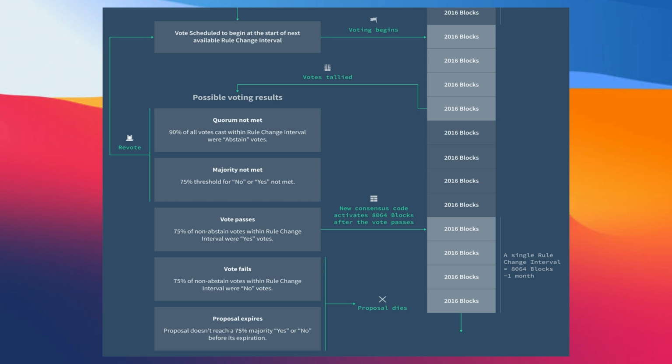If the 10% quorum requirement is met and more than 75% of the votes are in favour of activating the new consensus rules, then a lock-in period begins. This is a fixed period of 8,064 votes, approximately 4 weeks. During this period, all participants in the Decred network must upgrade their software to the latest version. All full nodes participating in the network will automatically activate the new rules on the first block after this period, so any nodes that are still running old software will no longer be able to participate.